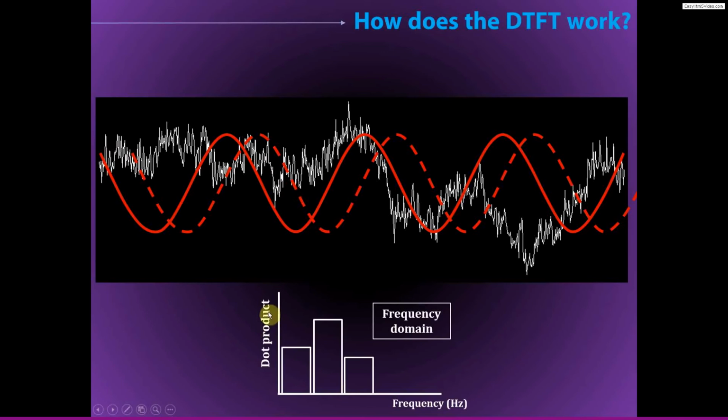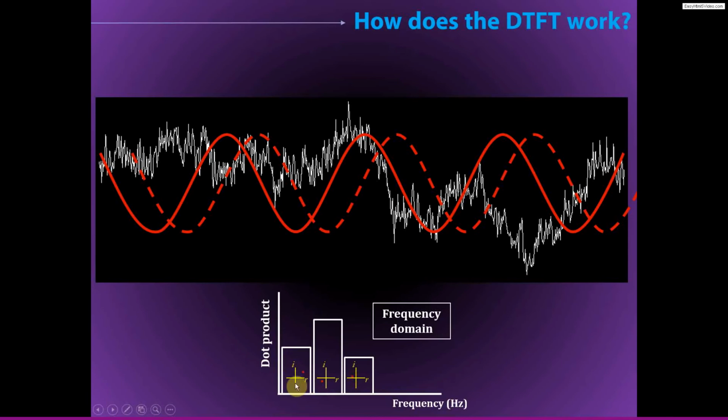Okay, so now when we compute the dot product at each frequency during the Fourier transform, before I was showing you that each dot product can be represented just as a bar, but this is not entirely accurate, or that bar is a further step. What we really get, the raw result of the Fourier transform, what we call the Fourier coefficients, these are actually complex numbers. These are complex dot products. And so what's happening inside each of these bars, really at each frequency, is the result of the dot product between the complex sine wave at this frequency and the data. And now you can see that this is going to change at each frequency.